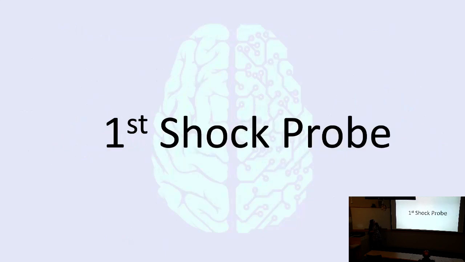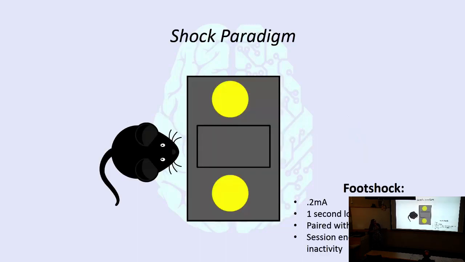We'll see. So then I'll describe our shock probe and show you the data from that, and this is just the first shock probe. So classically with habit, you do things like satiate the animal and then see how they respond. But there's a lot of variability that comes with that in terms of the concept of satiation, and I just found a lot of difficulties with that specific kind of paradigm. So I created this shock paradigm, which is essentially looking at how an animal responds in the face of consequences.